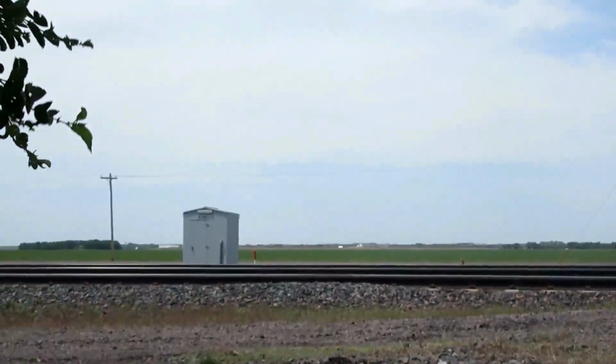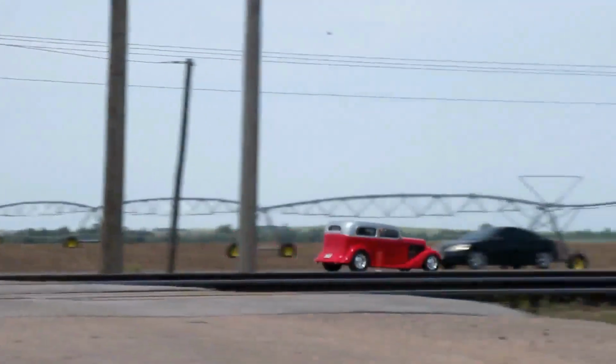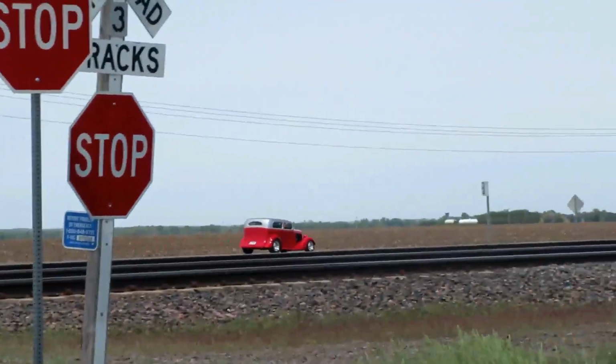We're gonna have an old car coming. Yeah, look at all that debris.